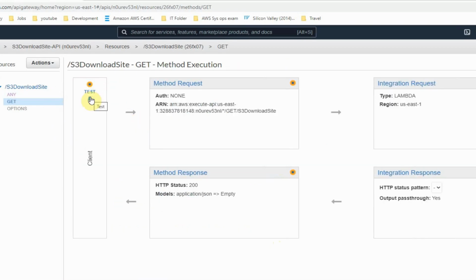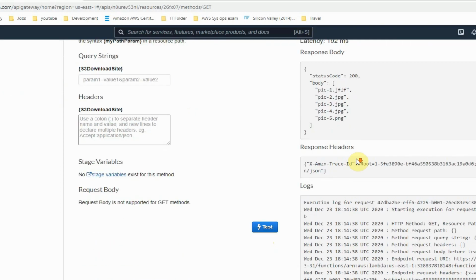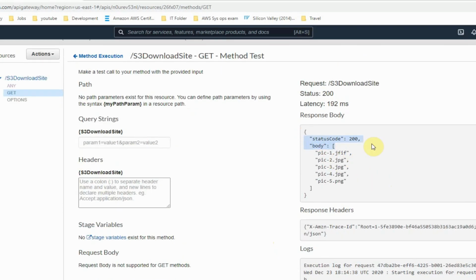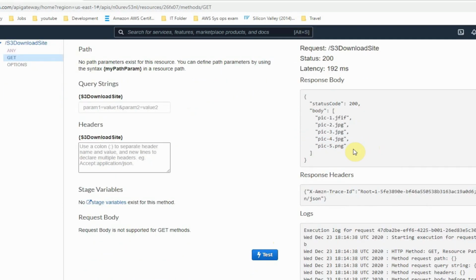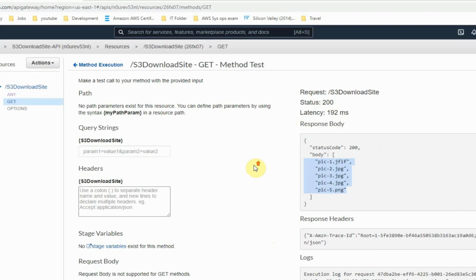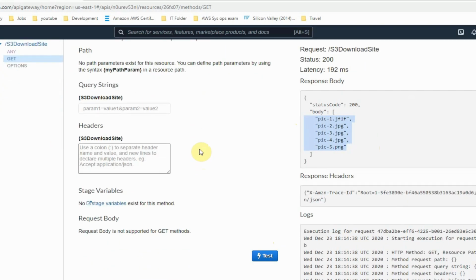So if we go back and test this here, you can see the response that the web page actually gets. So it just gets the status code 200 and the body, which is all of the images. And that is pretty much it, guys.